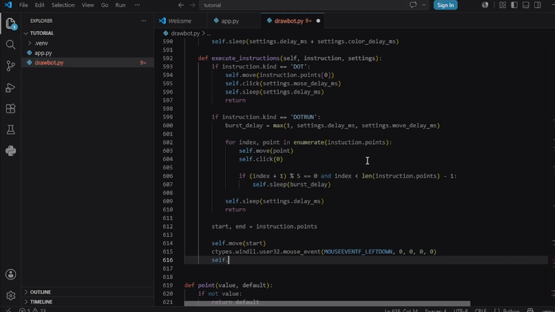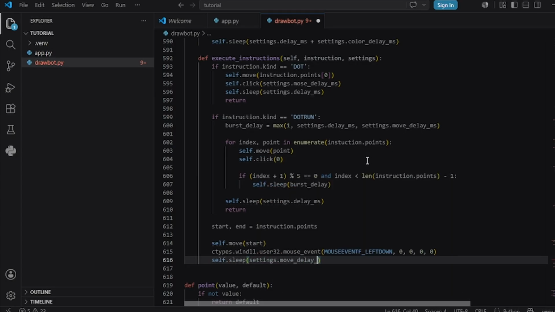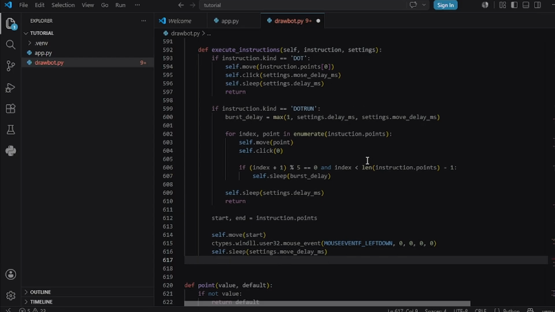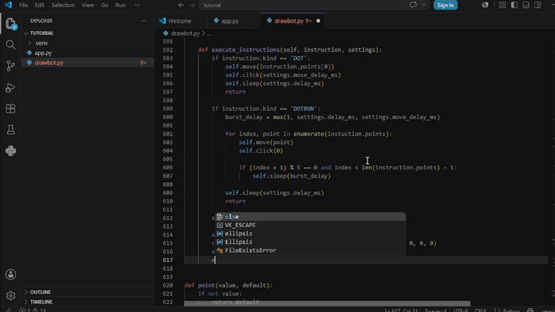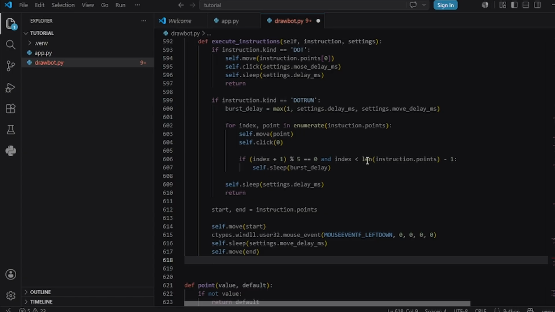And then self.sleep settings.move delay ms. And then we go to the end. So it basically has the mouse clicked and then goes to the end for a setting. Well, we have settings for how long it should take to move, which is move delay ms, and then it stops clicking.